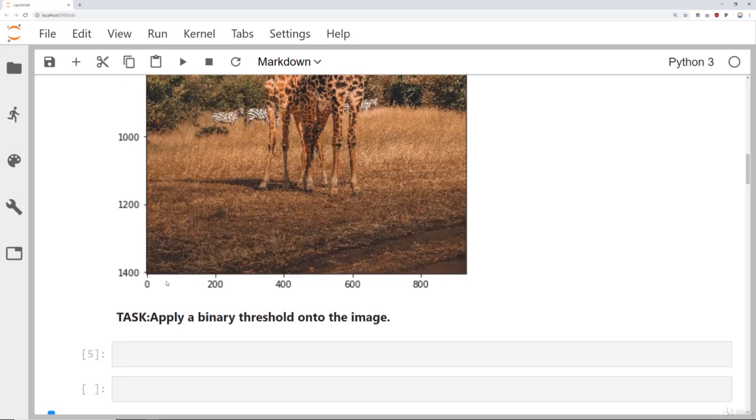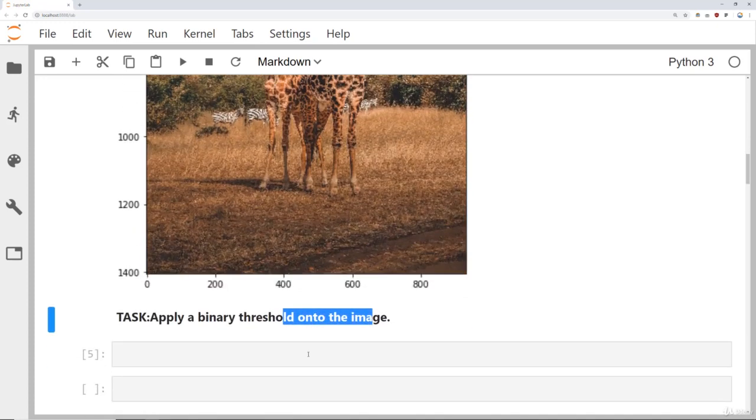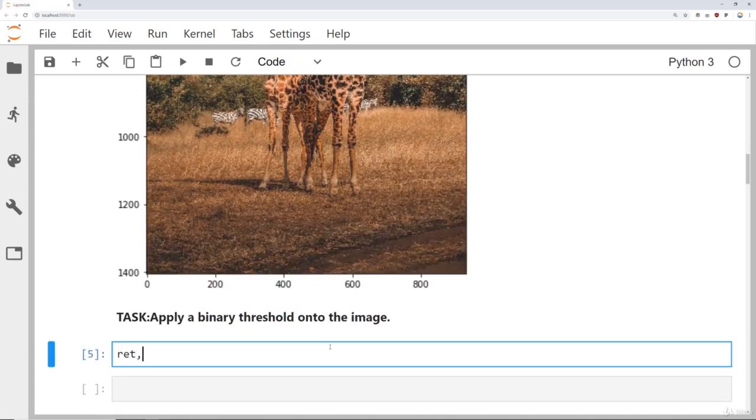Okay, the next task was to apply a binary threshold onto the image. First, I'm going to show you what happens if you try to apply the binary threshold onto the raw image, and then I'll show you how you can get the results expected in the notebook. Although, depending on how you interpret this, they're technically both correct. So we're going to say ret and thresh1 is equal to cv2.threshold, and then we'll pass in the image. We pass in the midway point, which is commonly just between 0 and 255, so 127, but you can always adjust this. And then the max value is 255. And then we'll say cv2.THRESH_BINARY, because in this case we just want a binary threshold.